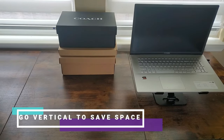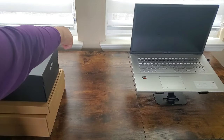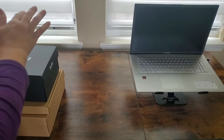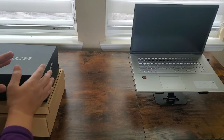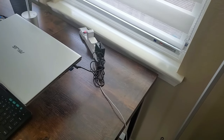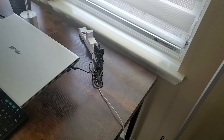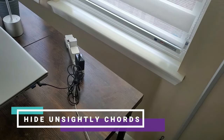Going vertical is often the best way to organize things, which is why I stack these three boxes together — but there's another purpose. Behind the stack there's a space I want to cover where my extension cord and plug are. I'll show you how I camouflage it so the unsightly cords are hidden. This is a common dilemma when using a table not meant as a desk, especially one with exposed legs.